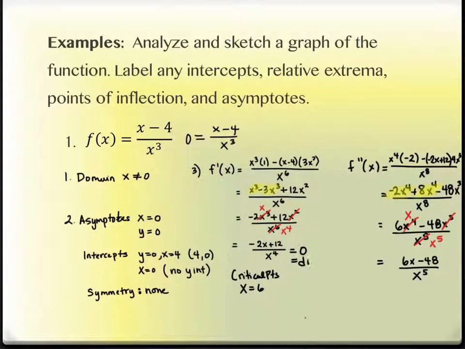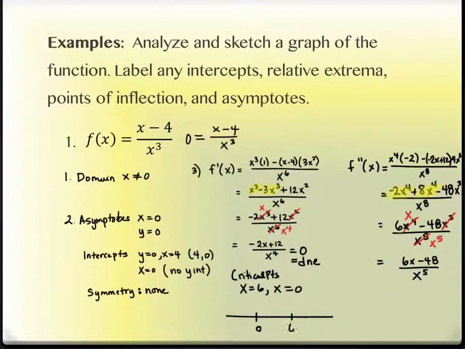But it's actually true that we would also want to figure out if there's any places where it does not exist. And it does not exist when x is equal to 0. Now, we know what happens when x is equal to 0. We have an asymptote. So there's not going to be a relative extreme value then, but there could be a place where it changes from increasing to decreasing or decreasing to increasing. So it's still a critical value. It's just not going to be a relative extrema. Okay? So let's actually figure out the increasing, decreasing part of this by using those critical points.